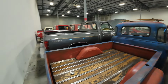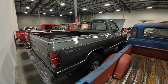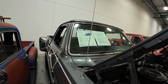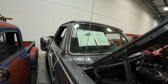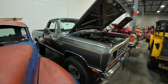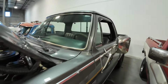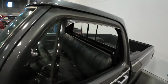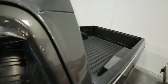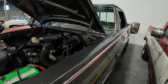Nice. And right next to it is a Prospector. Goodness, that's a Dodge Ram Prospector right here. Very cool. Let me go around and see how much that one is. Okay, it's a 1985 Dodge D100 Prospector 4x4. And that one's $32,000. And here it is. I love the suspension on there too. It's got really nice suspension. Let me go around here. Can't see the inside. Kind of a tight squeeze with these side mirrors. There you go. But yeah, couldn't squeeze through the side mirrors there. But yeah, there's your Dodge right here.